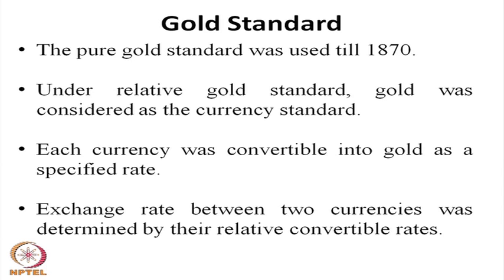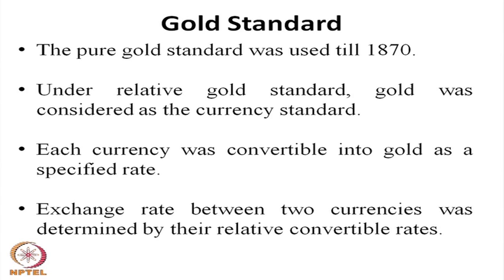As per the pure gold standard, currency was just like a barter system. It was a barter system where the product itself was exchanged; gold coins were exchanged. However, over the years, when the economies of different countries expanded, the requirement of gold could not be fulfilled, because the country can expand on the basis of circulation of currency, and liquidity is essential to develop the economy. Limited gold was available at the world level. Very few mines were there, and when the economies of different countries expanded, the requirement of gold grew, so the pure gold standard could not continue.